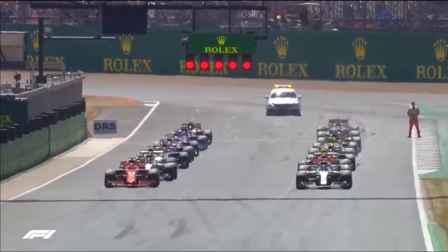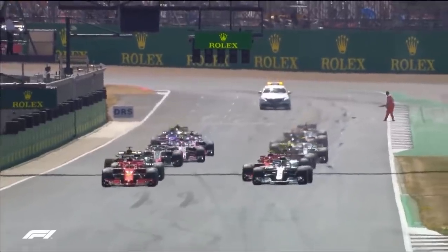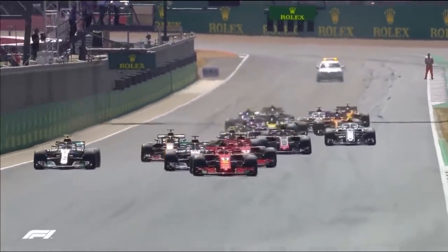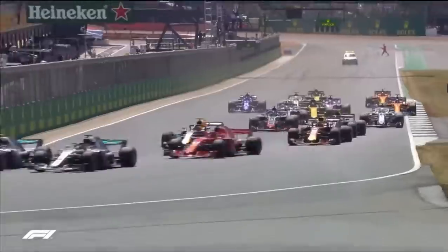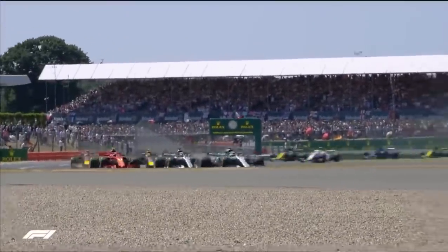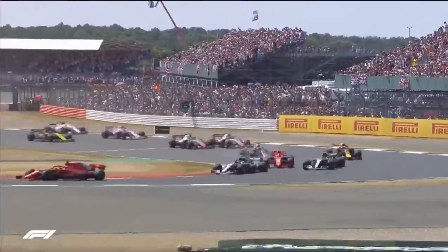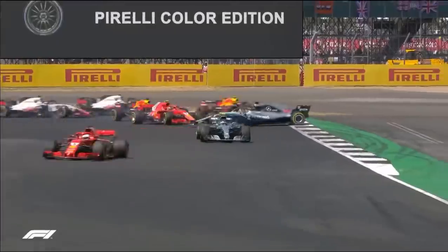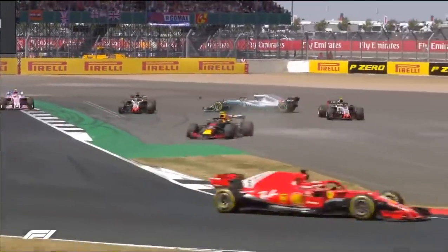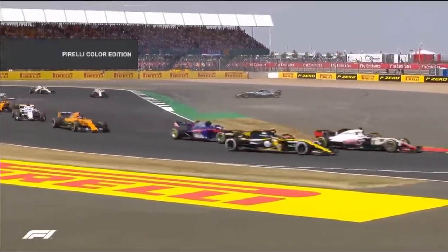Lights ahead of the drivers at the British Grand Prix. It's lights out and away we go. Sebastian Vettel gets a flyer ahead of Lewis Hamilton. Valtteri Bottas on the inside as well. Bottas might have a better line through, and he's beaten Lewis Hamilton into turn 2. Kimi Raikkonen on the outside as they head down towards Brooklands. Vettel from Bottas and Hamilton. Hamilton's gone round and he's crashed, and Kimi Raikkonen involved as well. That is massive disappointment for the British crowd.